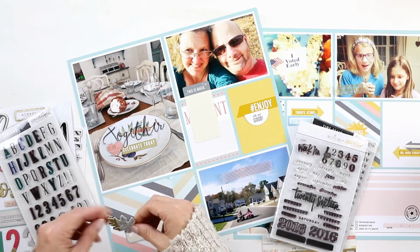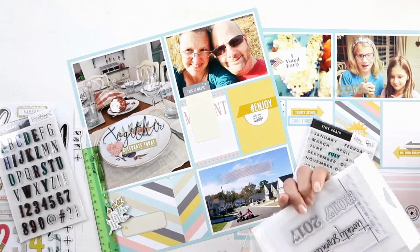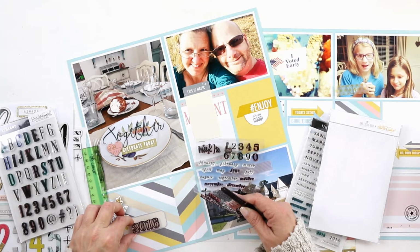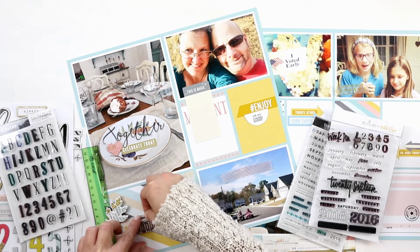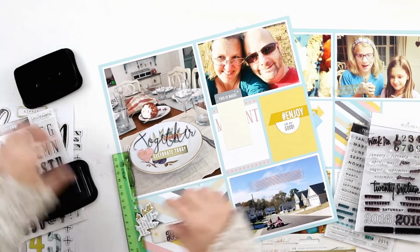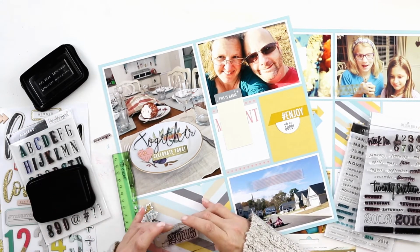So I'm working with the Project Mouse Beginnings collection, and absolutely this is not necessarily a Thanksgiving themed collection. I'm going to make no bones about that. It is filled with pastel colors and a lighter turquoise and a beautiful pink and the yellows and that gray. Those all spoke to me, and obviously those colors are found in these photos that I took because they're part of our everyday life.